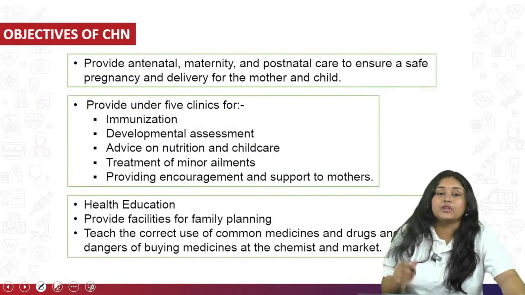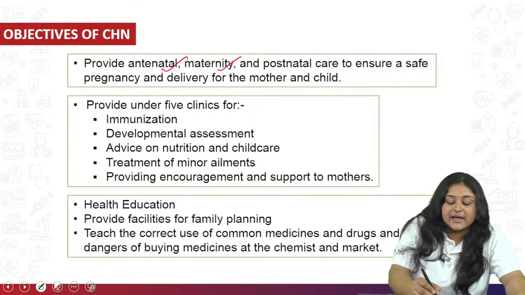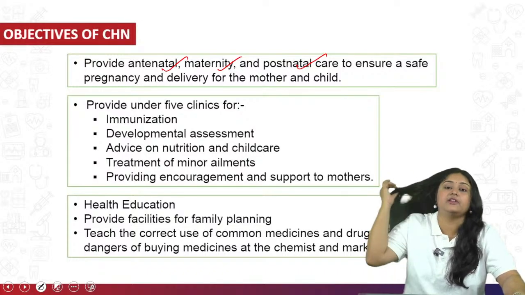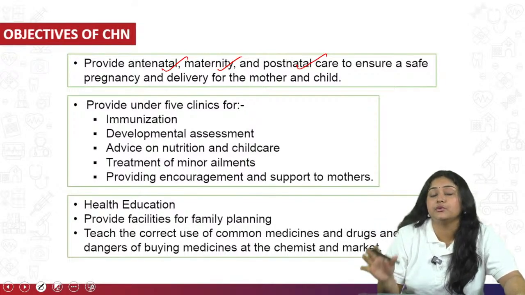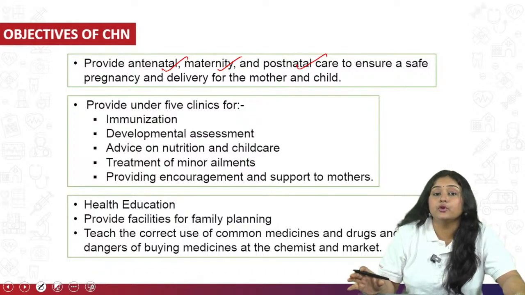So now come to the objectives. What are the objectives? First is to provide antenatal maternity care and postnatal care to ensure a safe pregnancy and delivery for the mother as well as for the child, and that care should be continued up to the 6 weeks of the postpartum period, or the puerperal period.